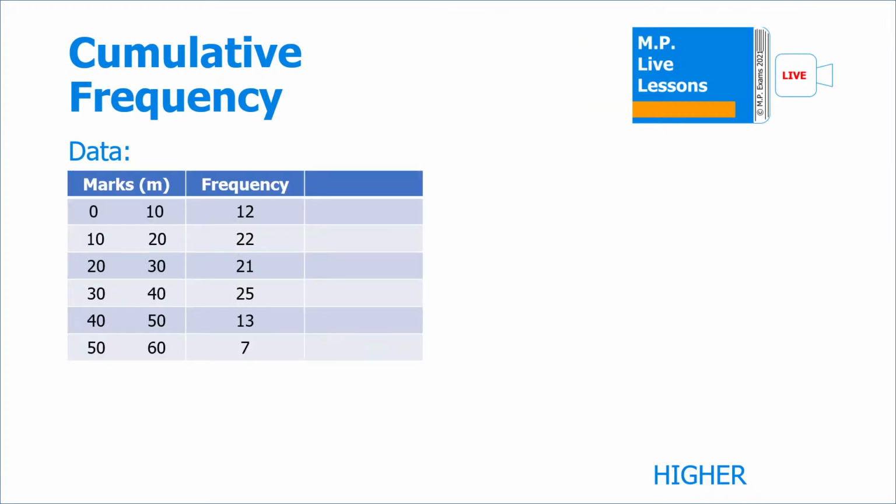Next, for higher tier, you'll need to be familiar with cumulative frequency. So let's say we have some data here in the table. And usually you'd have some classes with an inequality. So if I write m for each, you'd have an inequality sign. So the lower bound is often less than or equal to like this. And this makes sure the classes include the data but don't overlap.